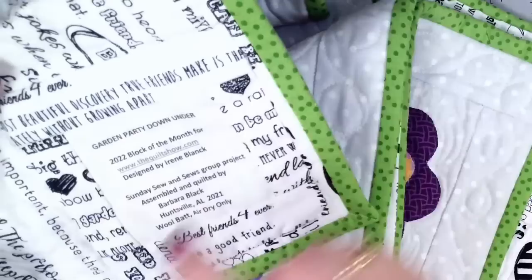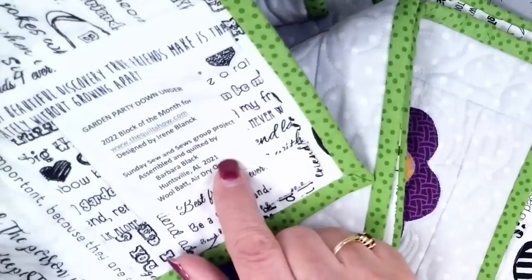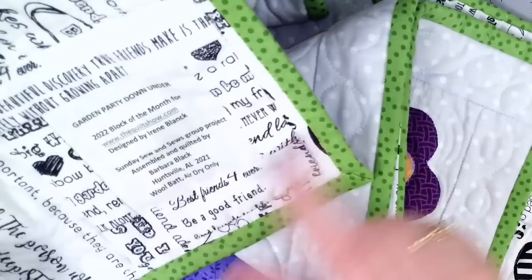The only concern is that it shouldn't be thrown into a hot dryer. Some of the wool bats do tell you that you can air dry them or dry on a low temperature. But once the quilt's finished and nobody is going to know, and I, unfortunately, am not going to live forever, so I'm not going to be able to tell everybody down the road, hey, this quilt has wool batting in it. Don't throw it in a hot dryer.